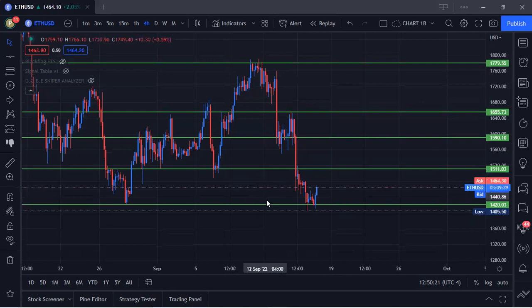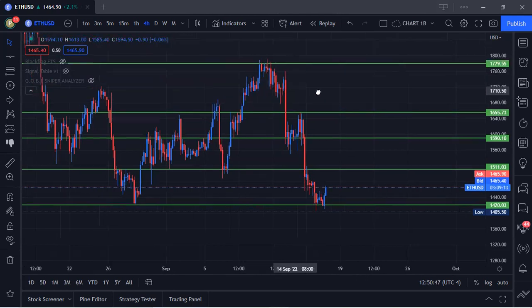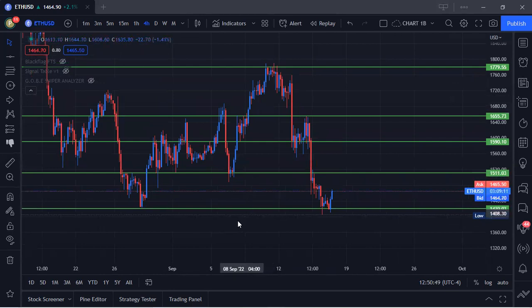So if you know this is a support line, when it hits a support line, you want to buy. If you know this is a resistance line, when it hits resistance, you want to sell. You see? Now, the way you enter the trade, you wait for retracements. So if you missed it at the top, you wait for it to drop down a little bit and then come back up like it did here. The blue is a retracement.